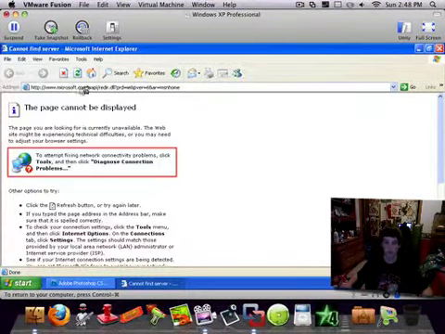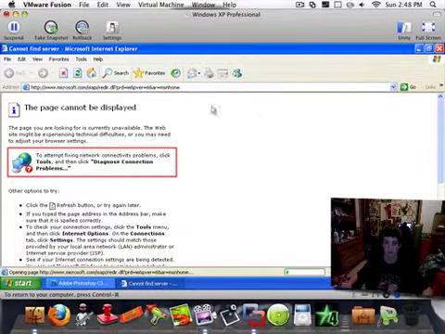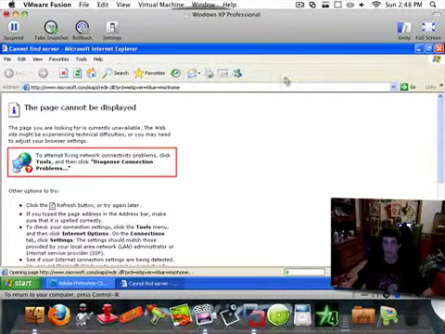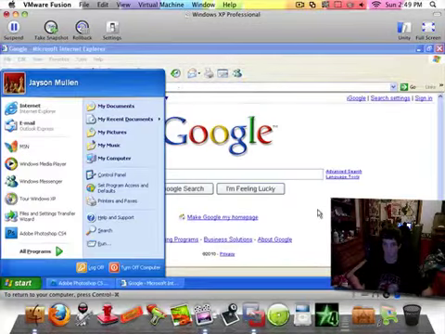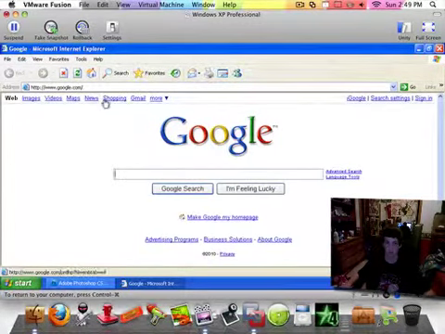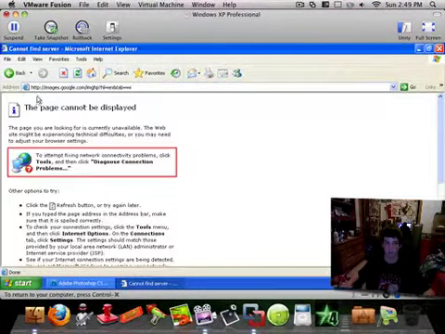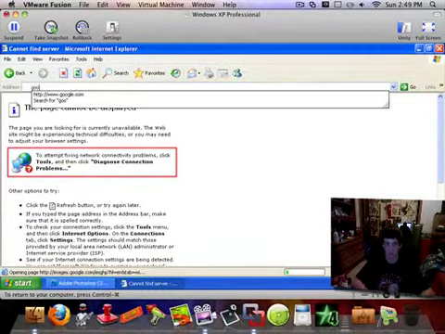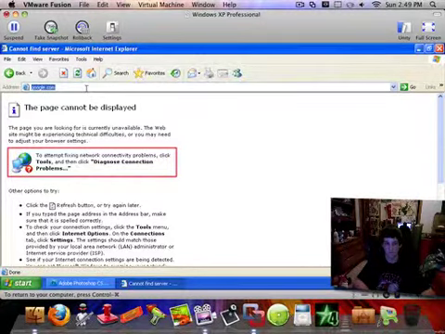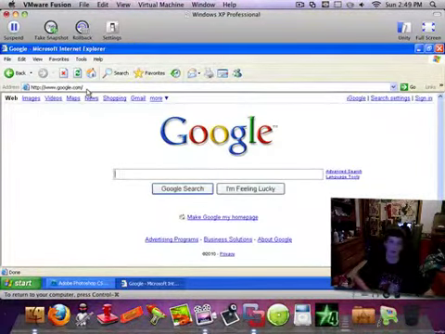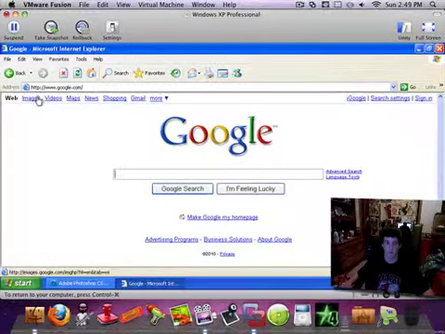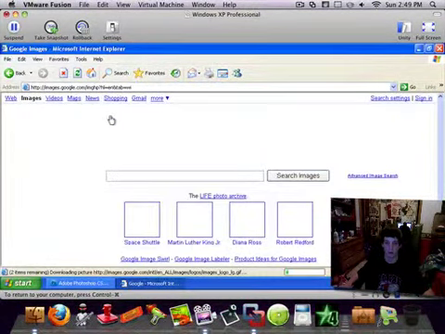Alright, I have it turned back on, so let me just refresh the page and let it finish. It's going to take a little while to load, so I'll be back in a sec. Alright, actually that website took too long to load because I had a bunch of stuff on it, but here's Google. It works perfectly. Never mind. Of course, right when I do that, it doesn't work. I don't know what's happening, but there we go, now it works. It usually doesn't do that. But you guys get the point.